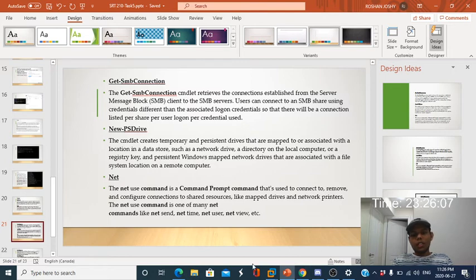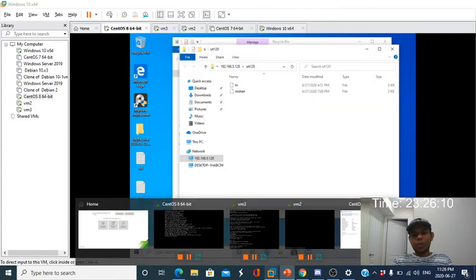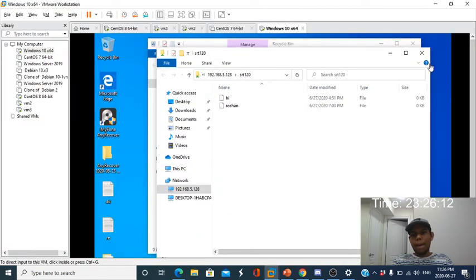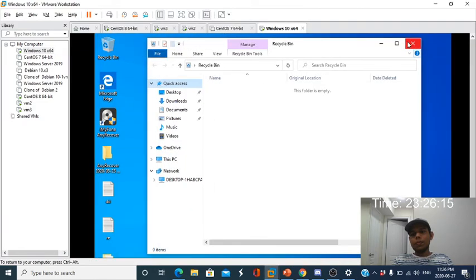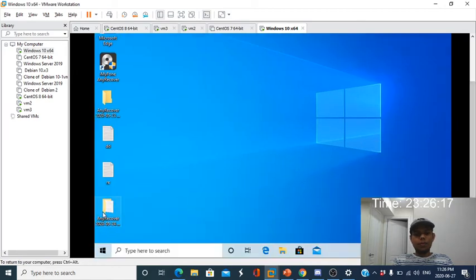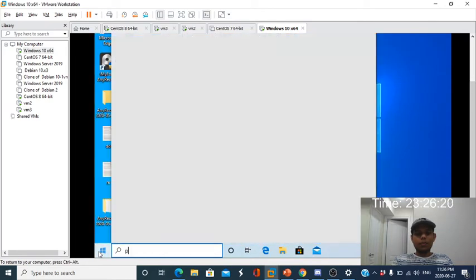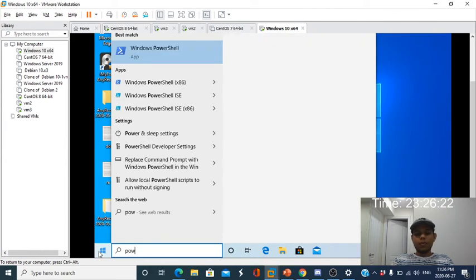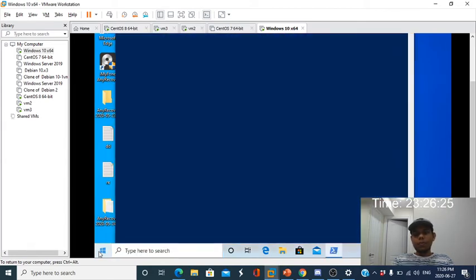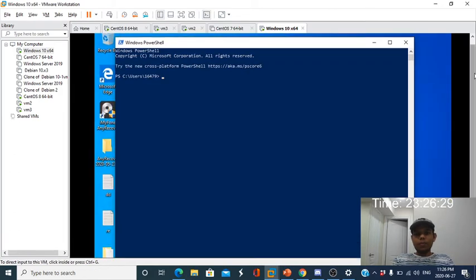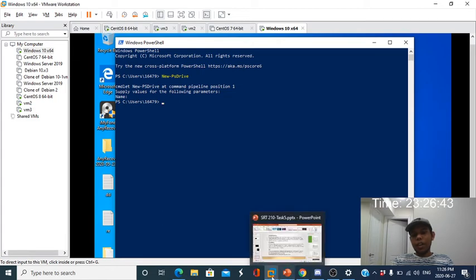So let's check this command on PowerShell. The command was New-PSDrive. So here we can give the name to specify the drive.